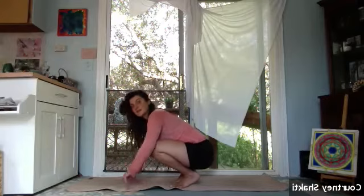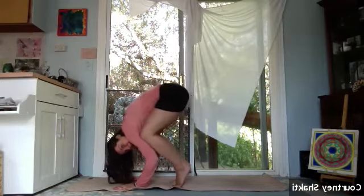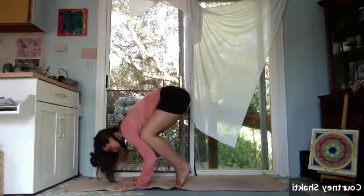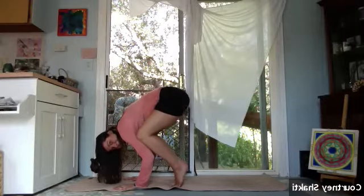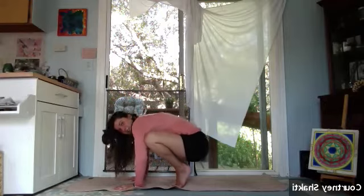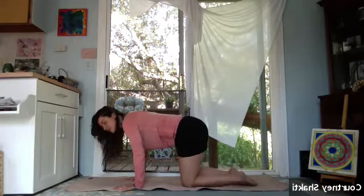So you can touch and go a couple times, and the spine is rounded. The shoulders stay away from the ears, so the shoulders still draw down the back, but the navel draws in and up. So it's a stretching through the spine. Yeah. And then after this next one, we'll just come down again to hands and knees, and then child's pose.